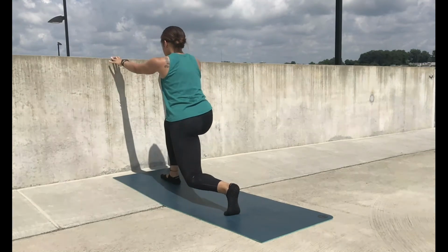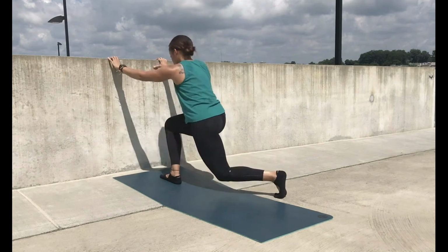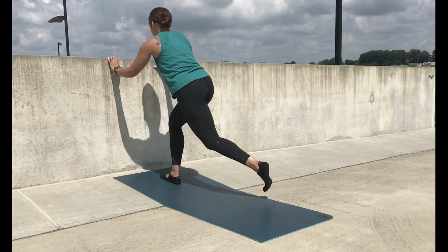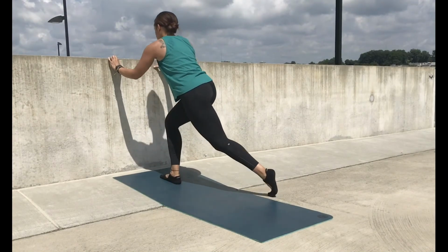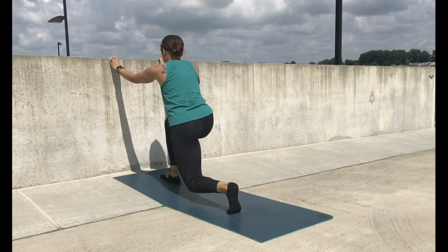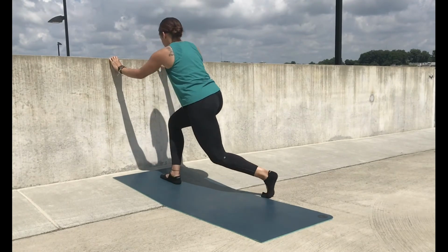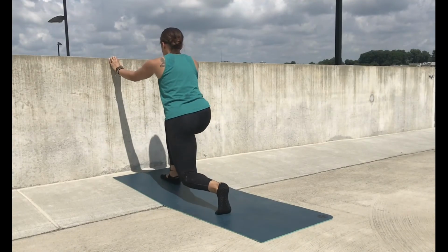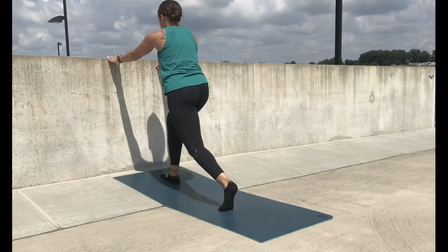On our very last stationary lunge, we're going to move into our curtsy transitions. So you're going to hold that lunge position, and while holding that lunge position, you're going to cross your back leg over into a diagonal angle. So this transitions the back leg into what's called a curtsy. For your curtsies, try to focus on keeping your weight continuously pushed back into your hips.